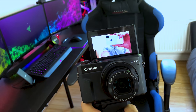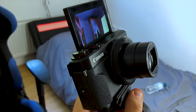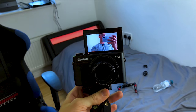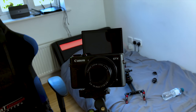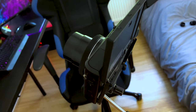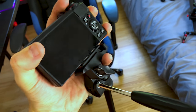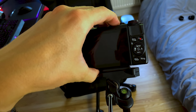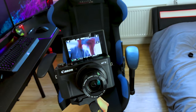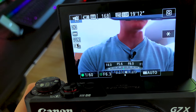It shoots 1080p, 60fps. It is a very, very popular camera amongst YouTubers and vloggers, especially thanks to the flip-out screen right here, allowing you to preview the footage live without any problem, which is very, very useful. The camera itself is absolutely tiny. It can fold up into this tiny little package, and it's very, very portable thanks to that. And if you ever want to flip the screen out and see a live preview of yourself, you can do that.